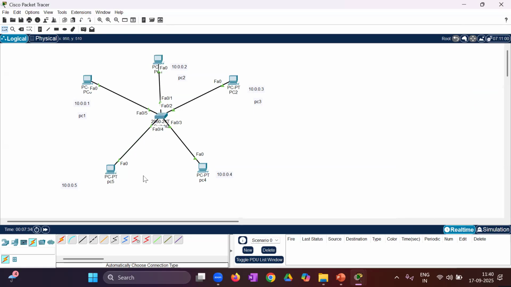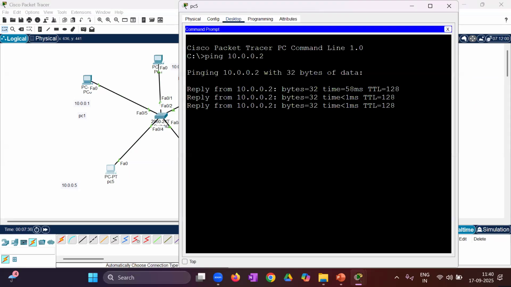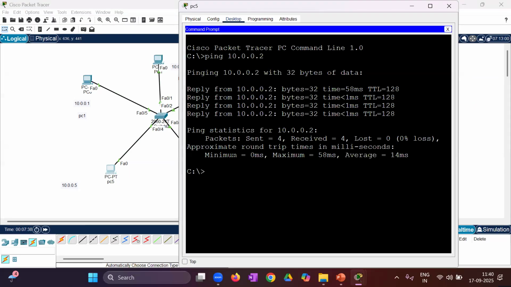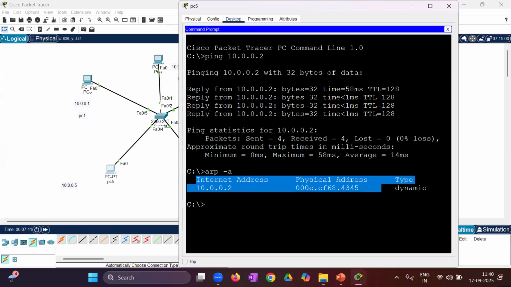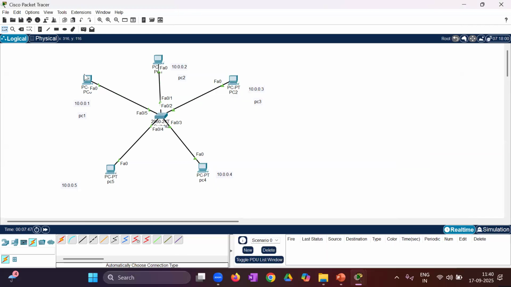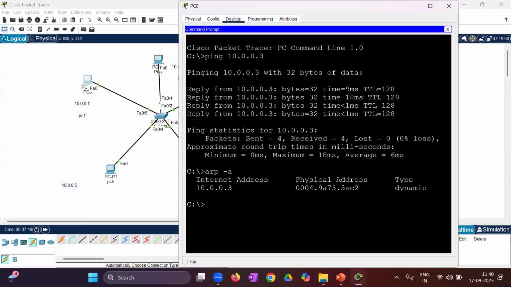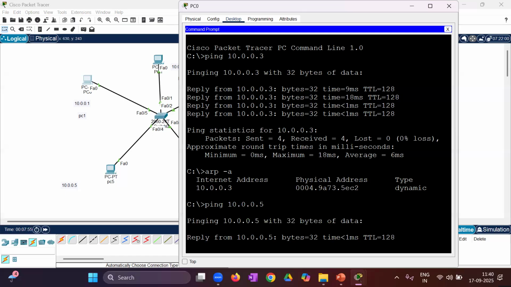Now come to real time and check. Come to this PC. ARP -a. Yes, it has the information. Same way, if PC1 is trying to ping 10.0.0.5, it will ping.